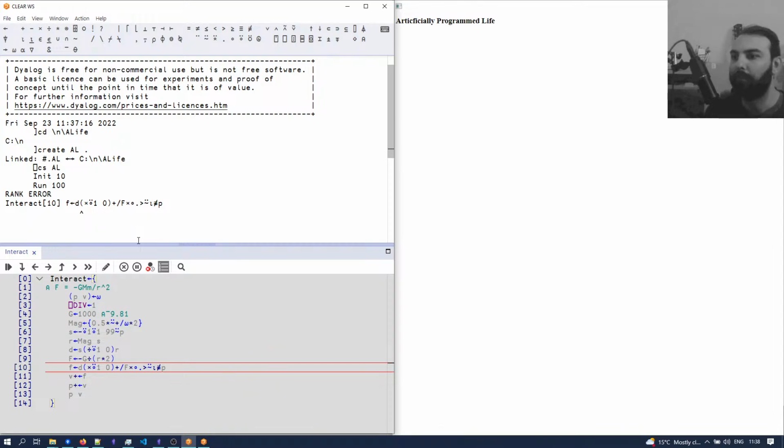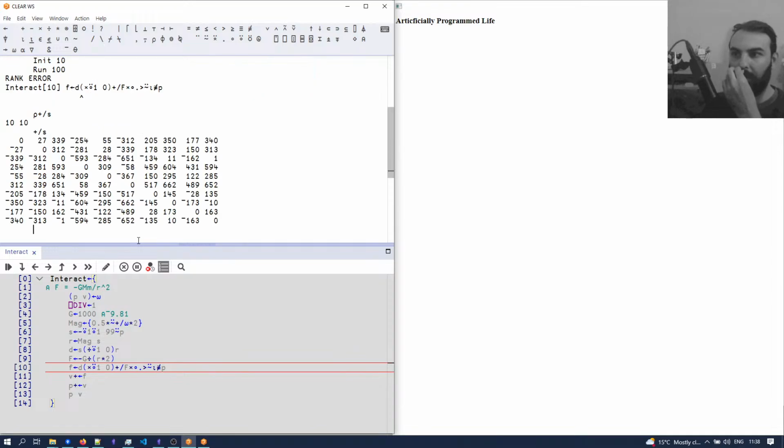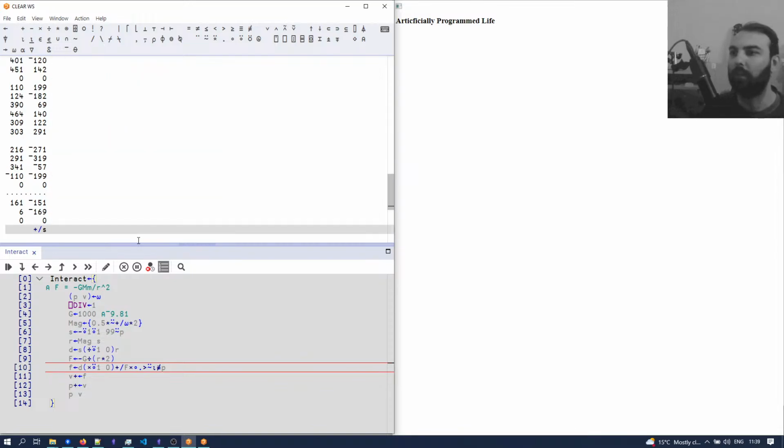We have to sum these distances. And the problem is S is like this, two-dimensional. You're very new to APL. That's alright. The problem I have isn't necessarily with expressing it in APL. It's me trying to wrap my head around it. I need to just stop and think a bit more slowly, really.